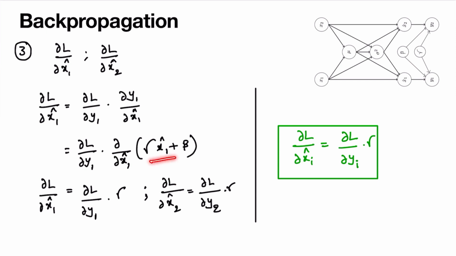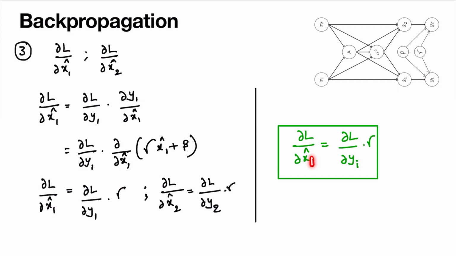Scaling and shifting operation, right? This is the expression for y1. Now if I take the derivative with respect to x1 cap, this will be gamma, and this term will be 0. So that is why you will get this term, dou L by dou y1, and then for this total term you will get gamma. Similarly for x2 cap you will get y2 here, that's it. If I write the equation in a generic form, xi, then it will be yi.